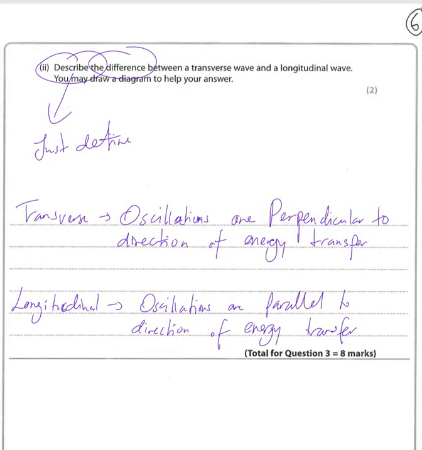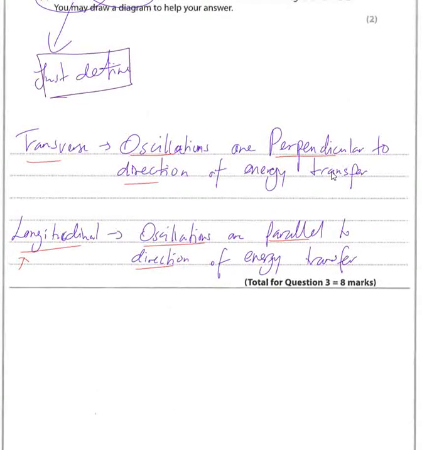Now, there are a few things we need to be careful with. I'll underline it for you in red. So I need to see the word oscillations there, perpendicular direction, oscillation parallel direction. So make sure that we are talking about the right thing. Now, if you've drawn it properly, that's fine. However, we need to make sure that this one is drawn properly. That's the one that we tend to struggle with, tend to forget about. But if you just remember the definitions and just define them, then you should get your 2 marks there. Look how easy it is, just memorize them. Okay, so if you've got this wrong, make sure that it is indeed done properly. Okay, before we move on.